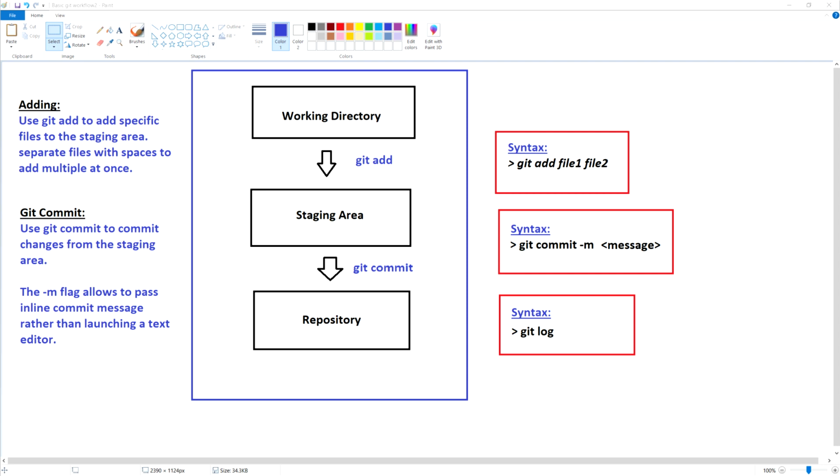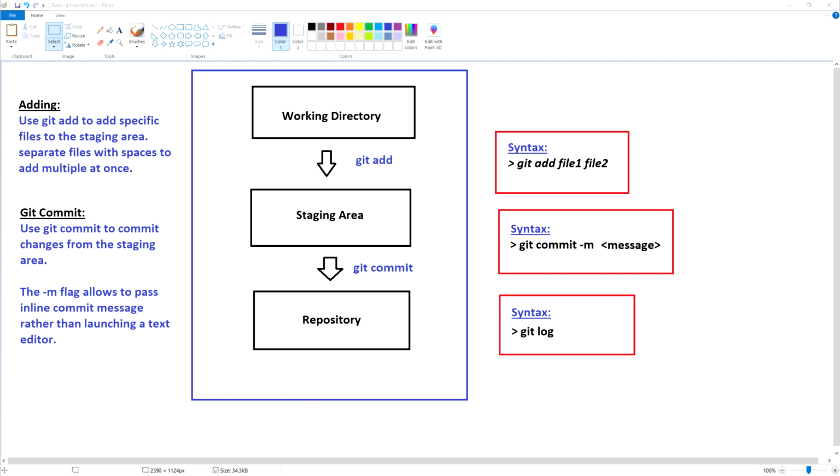Next we will see some examples for git add, git commit, and git log. Basically, using git add, we can add specific files to the staging area, and if there are multiple files, we can add them separated by spaces.